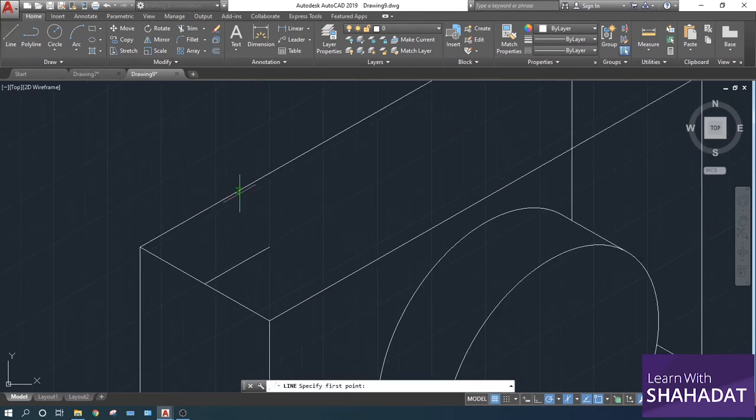Now select the line again and draw a 5, and in this direction 10, in this direction again 10, and in this direction also 10, but here you should just connect or write 5. And now delete this line.